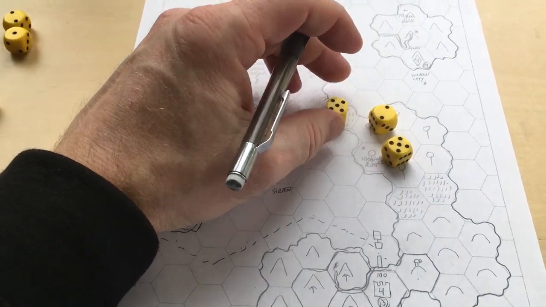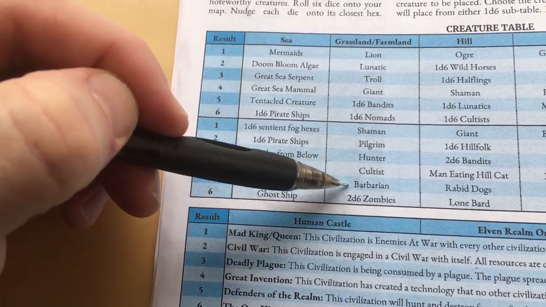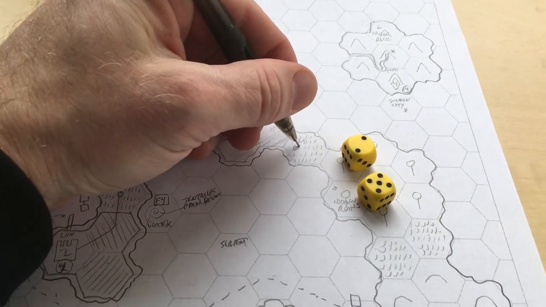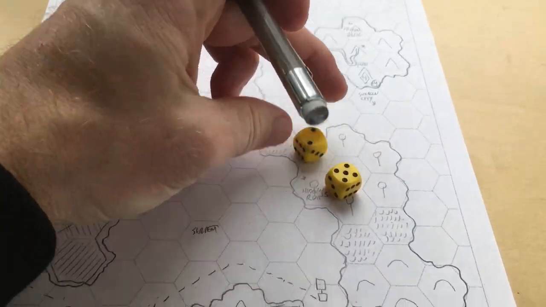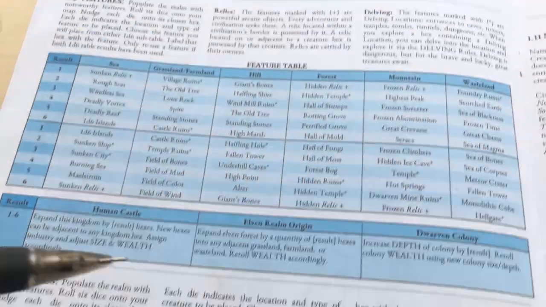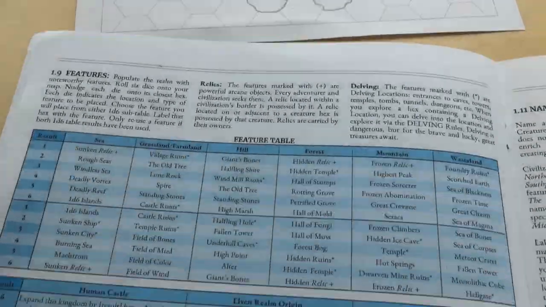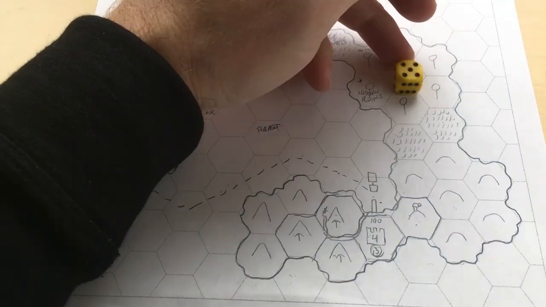Here we've got a 5 on the grasslands. So we go here to grasslands, 5. We got 1d6 bandits or a barbarian. Let's go with bandits, 4 bandits. And then here we've got a 2 on a forest. So we've got a witch or bandits. We already have bandits, so we're gonna do a witch here. And then we've got a 5 in the forest, which is either a mad ranger or a giant spider. Let's go with the spider.